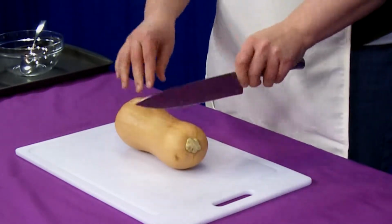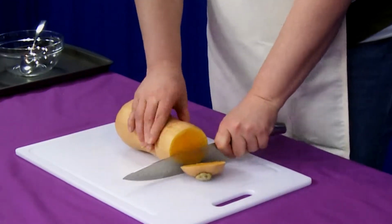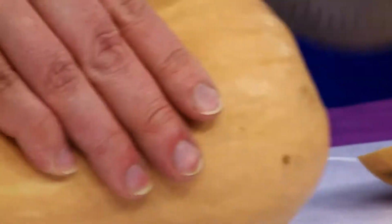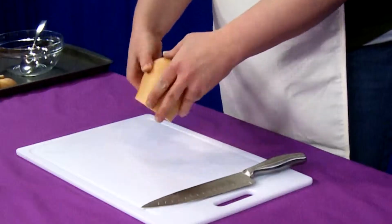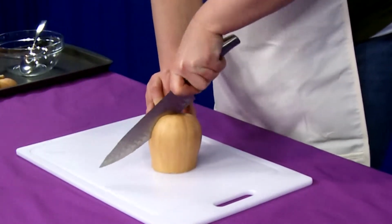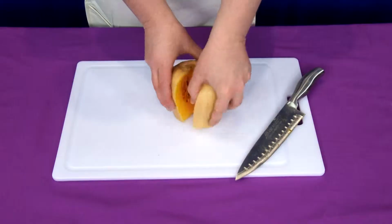A larger knife will make cutting this hard squash easier. Lay the squash down on its side, cut off the stem and then the neck. Cut the neck in half and stand the round bulb up so it's resting on a flat surface, and cut that in half. Then scoop out the seeds with a spoon.